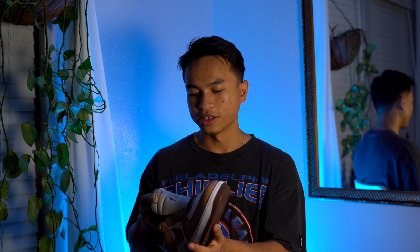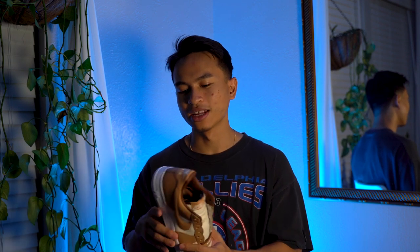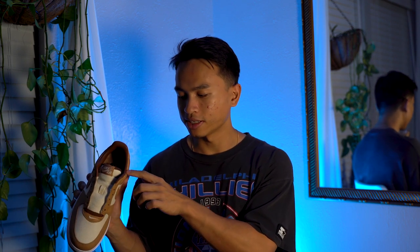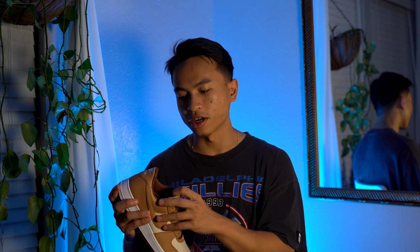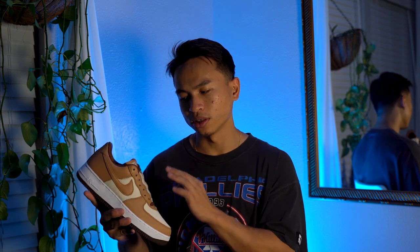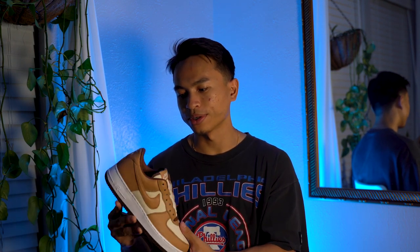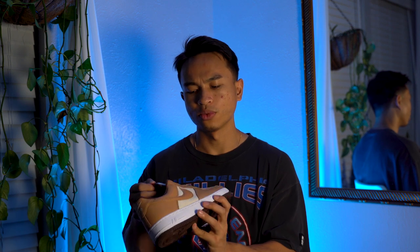The shoe itself is really, really nice — I'm excited to wear it and I have a couple of outfits in mind that I think are going to go really hard. Last but not least, the inner lining. I never really touch on this but this is the one shoe where it's worthwhile to mention. So I said there were four shades of brown — there's actually five, considering the inner lining. Typically the inner lining is a cloth material, something comfortable, but this time Nike decided to do a leather inner lining, which is quite interesting. I guess maybe it's because it's a Quick Strike, but they went above and beyond — a leather lining is typically reserved for more premium Nike releases. Now I'll show you guys how these shoes look on foot.